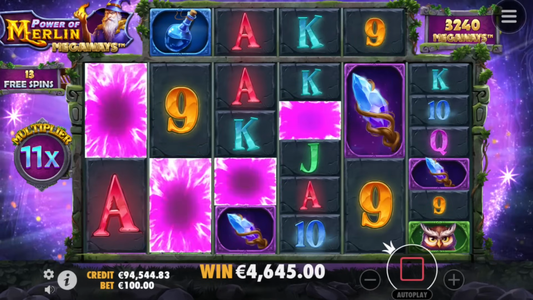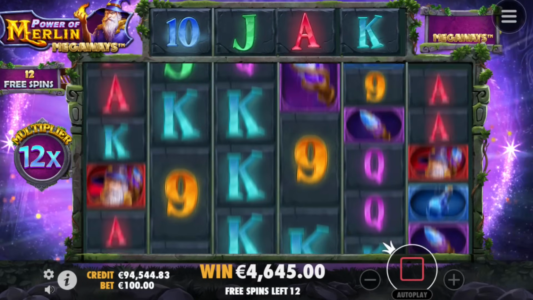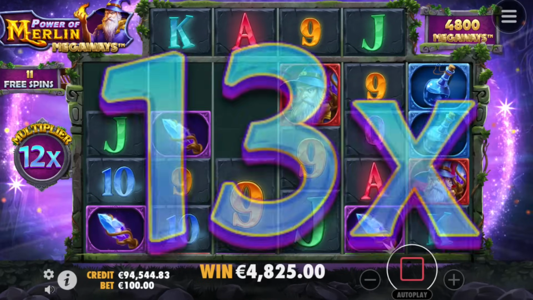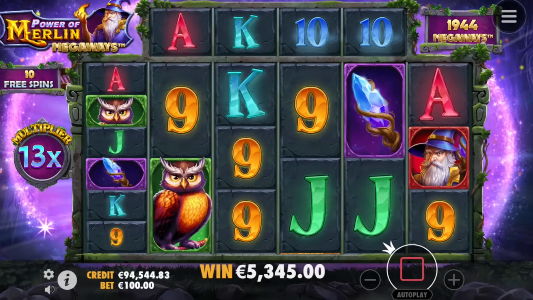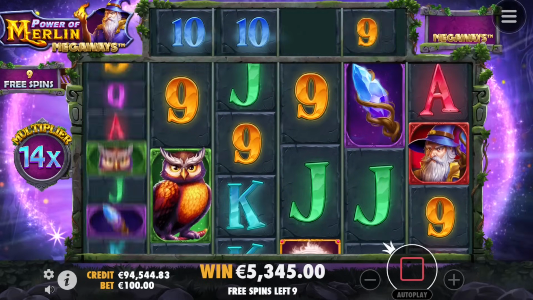Empty, empty, empty, right? Man, this has been so long ago since this paid a good bonus. 12 more! Horrible multiplier, right? Horrible multiplier so far. Couple of more. 11 spins. Owl? The megaways aren't good at all. 1900 megaways on that entire bonus set.